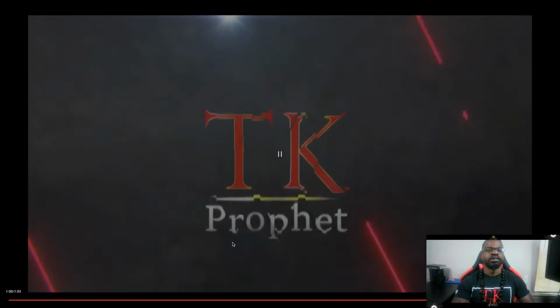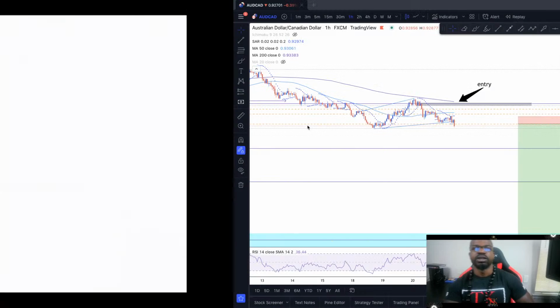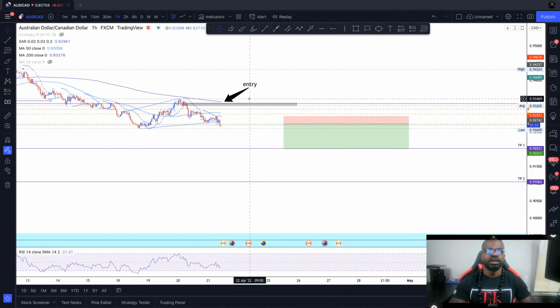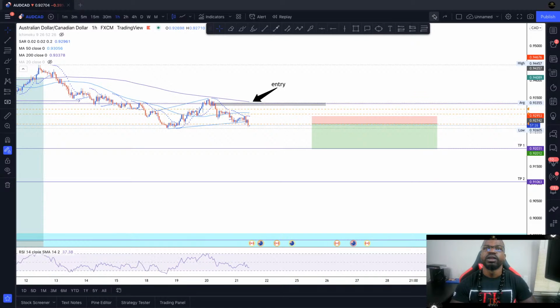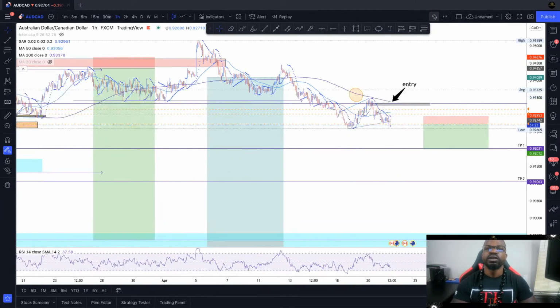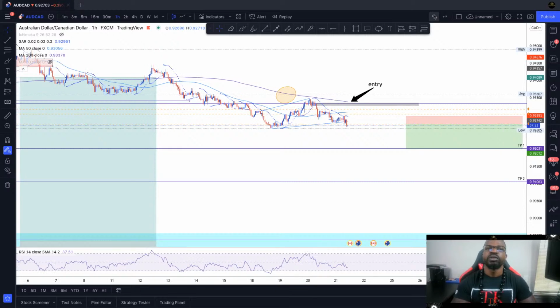So just an example of how everything looks. But okay, we have this close of that 1 hour candle, and it looks like price is pulling back now.